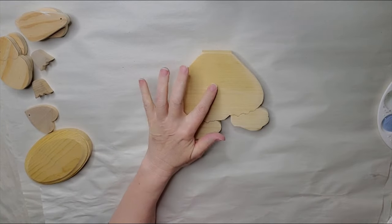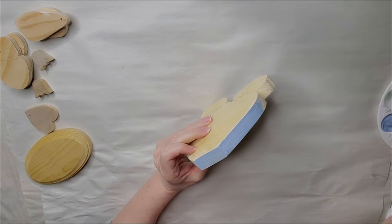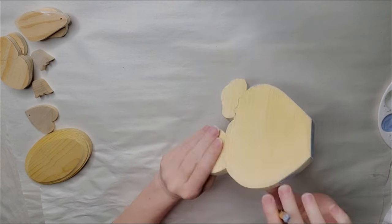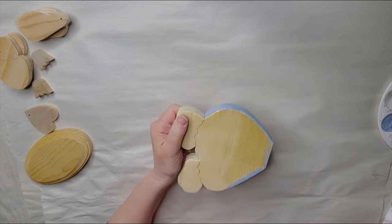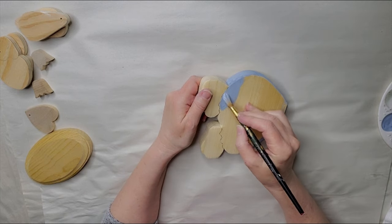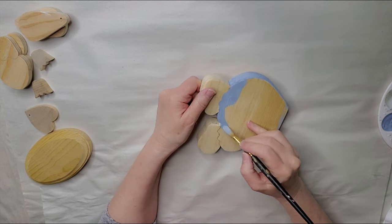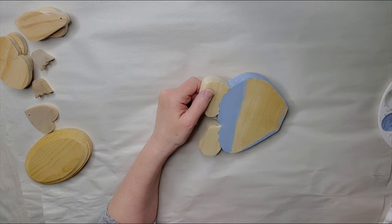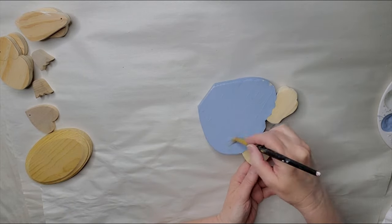I'm going to start with her body. I'm using Wedgwood Blue, and since she's going to be a 360 degree bunny I'm going to make sure I paint all the sides. If I was making something that you would just have facing forward only, I would probably leave the back just a solid color, but since you want to see her whole body all the way around we've got to make sure we do that. I'm going in between the legs here and making little ruffles down by her feet for her little jumper, and it will probably take two coats. I do like to sand in between my coats.